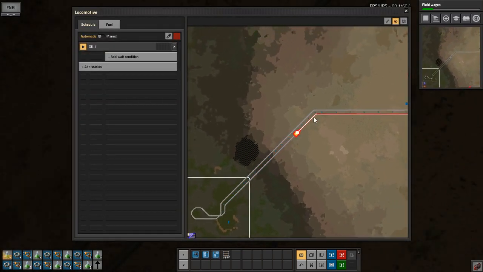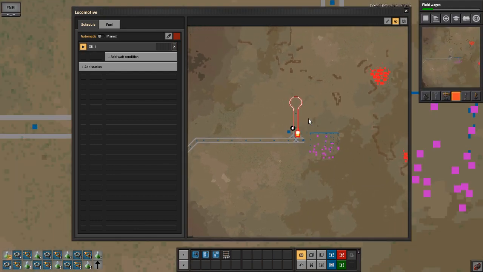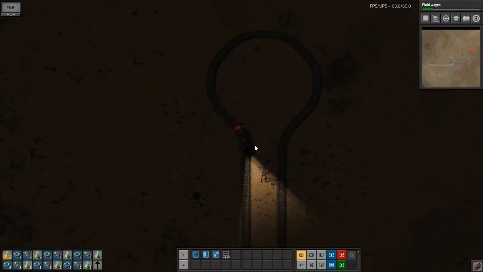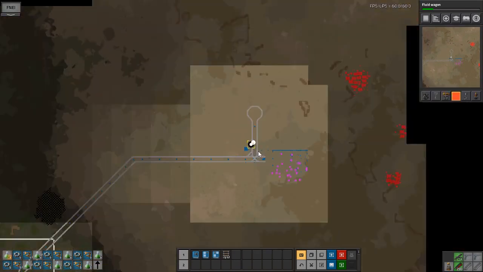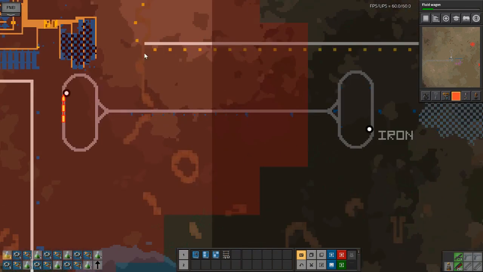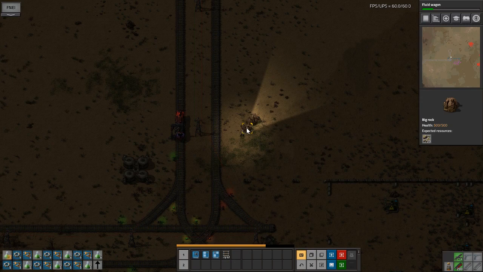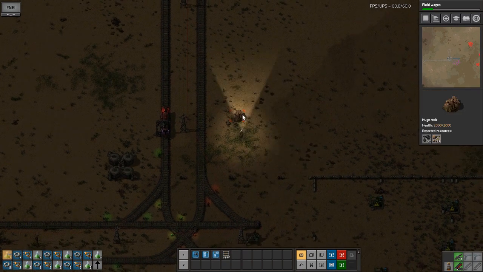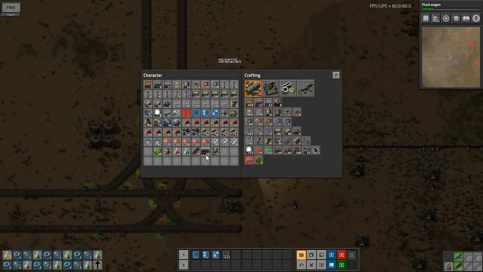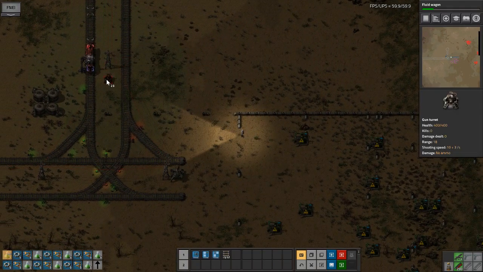I made a train. I'm sorry, I'm just so happy. Usually I mess trains up very badly. Hence, as is determined by this monstrosity down here. I'm getting very nervous. I should put some turrets down. Might be a good plan. Yeah.